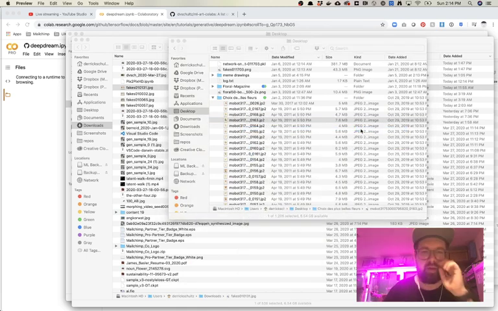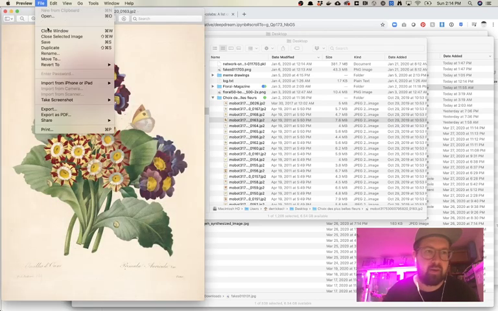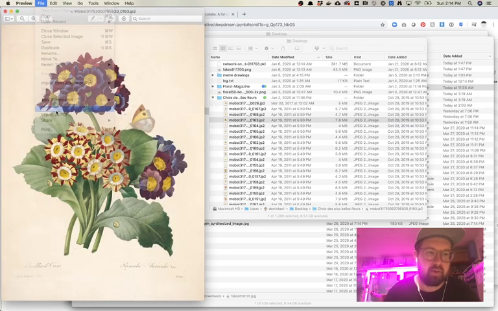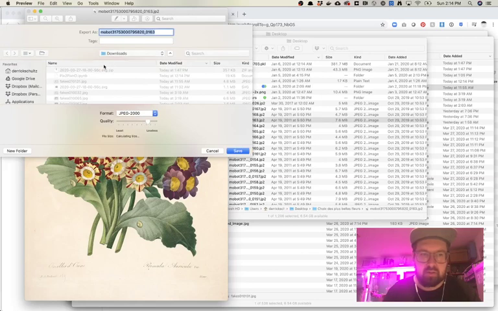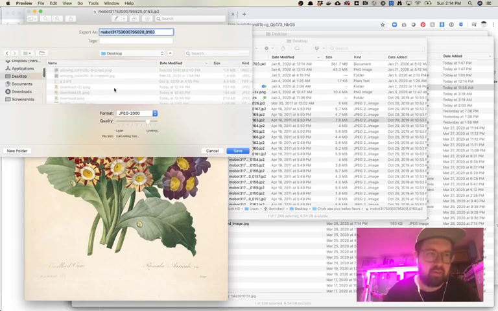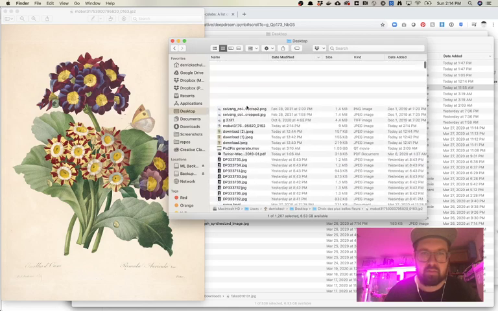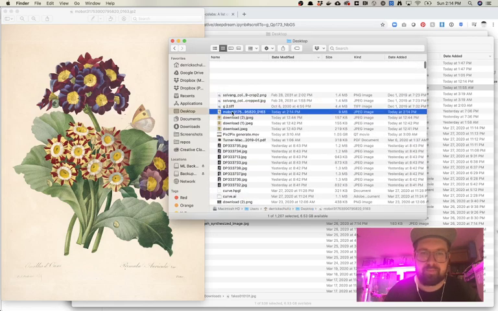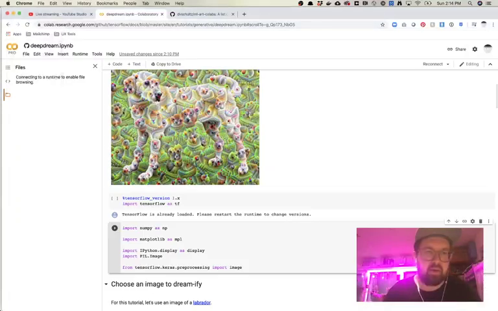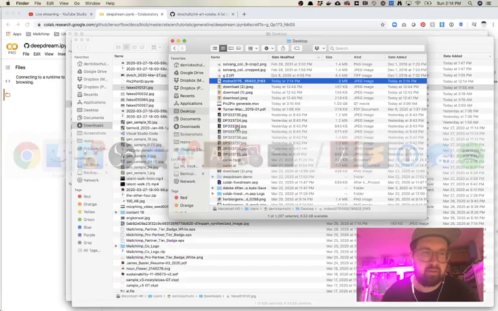Or maybe I can just open it in Preview. Let's see. Yeah, okay. File, export. Let's go to desktop. And let's save it as a JPEG. Cool. All right, so now I got a new image. Come back over here to Colab. This is now not running. Great.